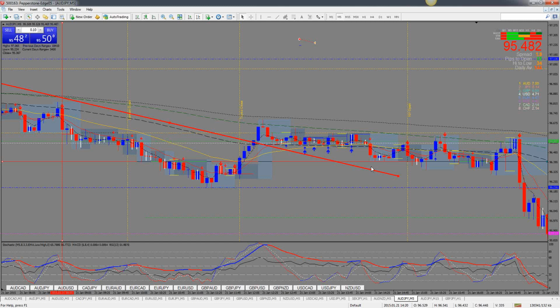Until the big bar. But the most important thing here is look at what's happening. Everything is consolidated, but your 10 is above your 30 now. What have we been looking for all morning? Shorts. So now it's telling me to go long. But I have no confirmation of longs because I'm below my 200, below my 180, and my 90, 30, and 10 are all jumbled up in one little tight bundle.